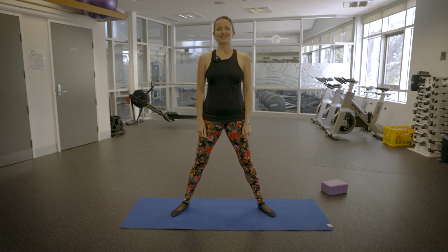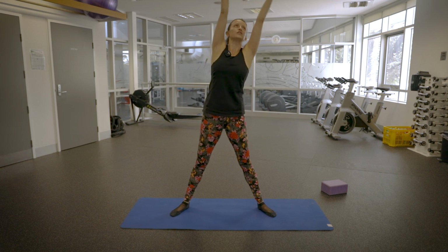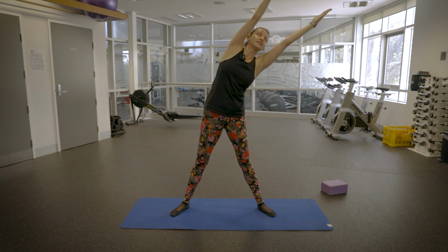So feet a little bit wider and hip width apart again. Bring both arms up to the ceiling, palms facing each other. Press your left heel down into the mat. Keep your hips level as you lengthen your spine and reach up towards the ceiling. Getting a nice stretch down the side.